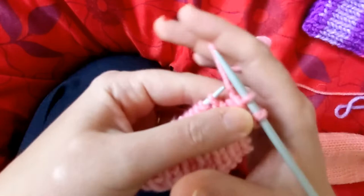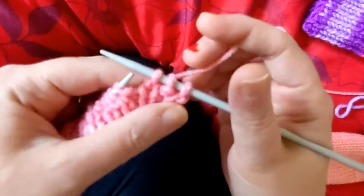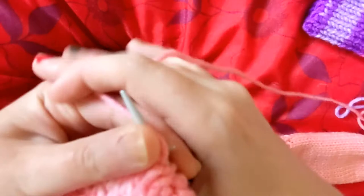So to knit, yarn goes to the back. You put your needle in like so towards the front of the stitch. Yarn around, pull it through. To purl, pull your yarn in front. Yarn around, so you've gone through the front of the stitch again. So through the front of the stitch, yarn around and pull back through.